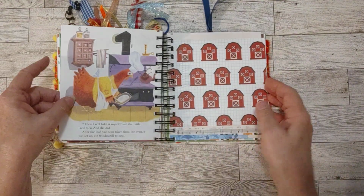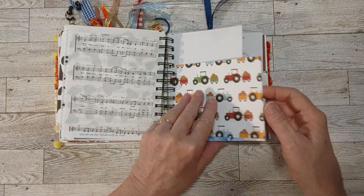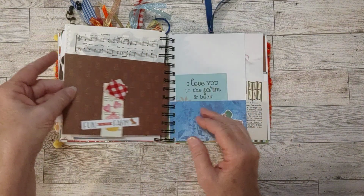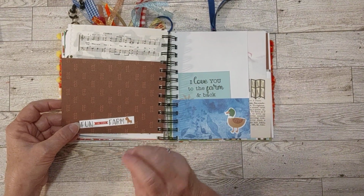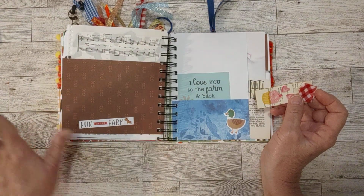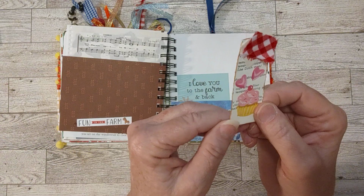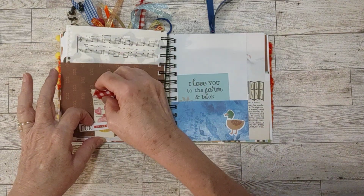Page from the book. Double-sided scrapbook paper, music. And this is, let's see, what do I have here? This is scrapbook paper, double-sided, and on here I just added one of those little fun on the farm pieces from the branding strip. I just glued it there. I wanted it crooked like that. I just thought it would be cute. And so I just put it down as a little belly band, and then put this little mini tag in there. So that's got a cupcake with some hearts and a little collage of fabric there.